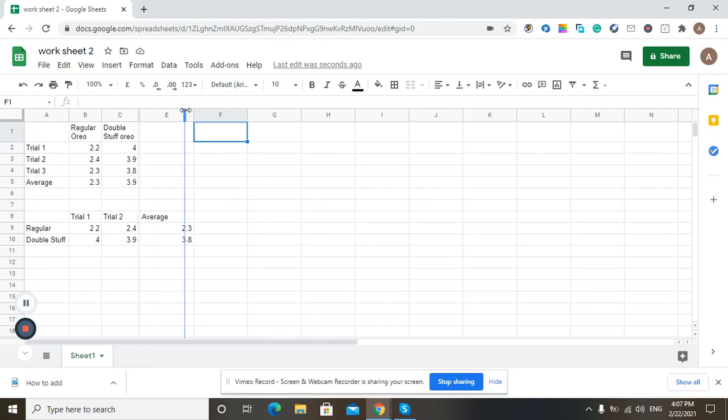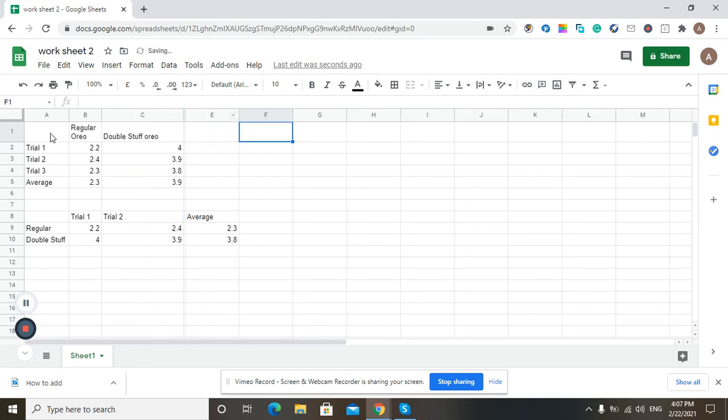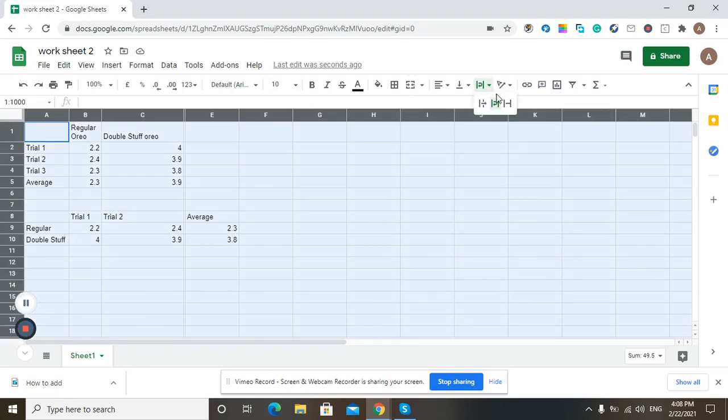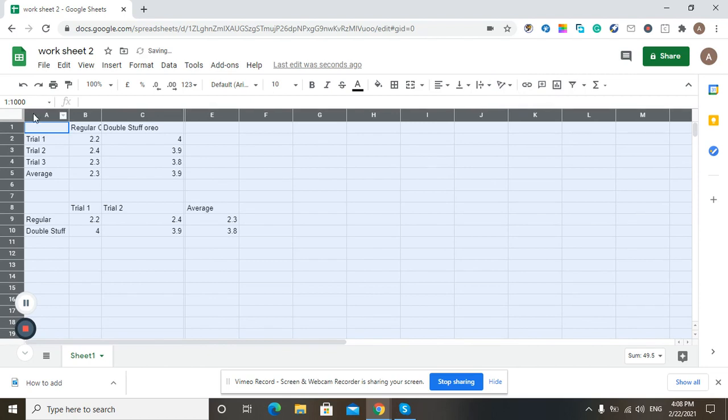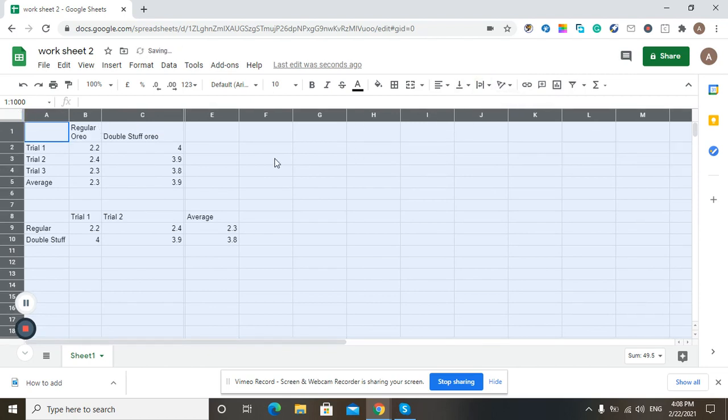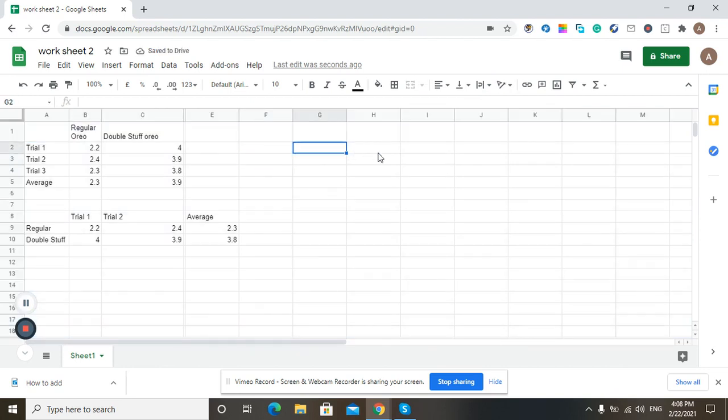So instead of adjusting single columns and rows, you can just wrap all the text in your Google Sheet by these options. You can also wrap in the style. Here you can see, so you can wrap the text in Google Sheets from here.